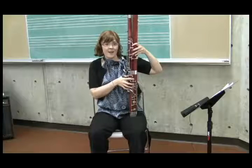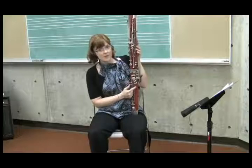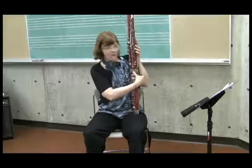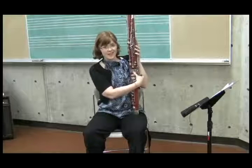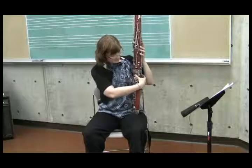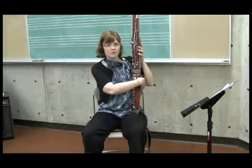A common issue — a byproduct of students feeling they have to grab and hold the bassoon — is with the right thumb. The right thumb operates four keys, sometimes five on a fancier bassoon. What students will often do is put their thumb up high so they have something to do with it, as a way to hold on when they're not pressing a key. This is bad because it creates tension in the hand and puts the thumb too far from the keys they need to operate. Encourage them to rest their thumb on the B-flat key — it should really hover above the keys, but until they're comfortable, have them rest it there so they can easily move it to where it needs to be.